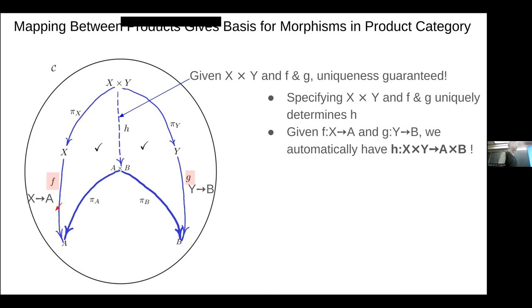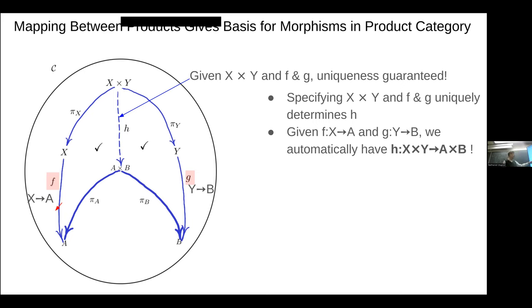So the idea here is you have morphisms. If in the original categories C and D you have F and G, say maps from X to A and from Y to B, then for every one of those maps, you have a map from XY to AB. And this is readily determined, but put aside product categories for a moment. If you have a product XY and another product AB, I would claim you can create this construction. XY has projections to X and Y, that's what a product is. And A cross B has projections to A and B.